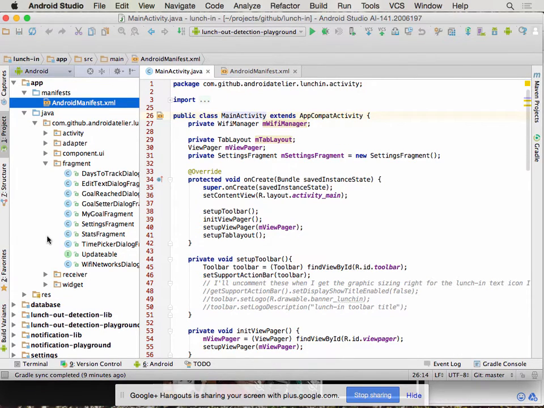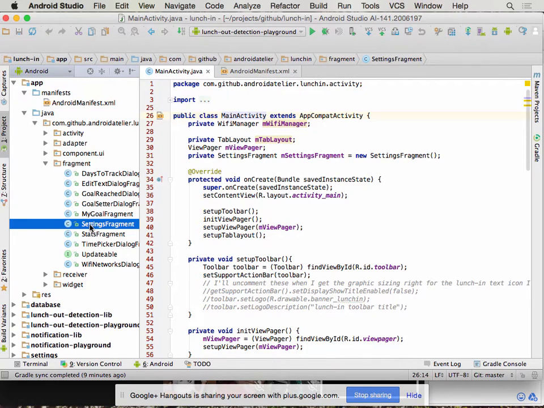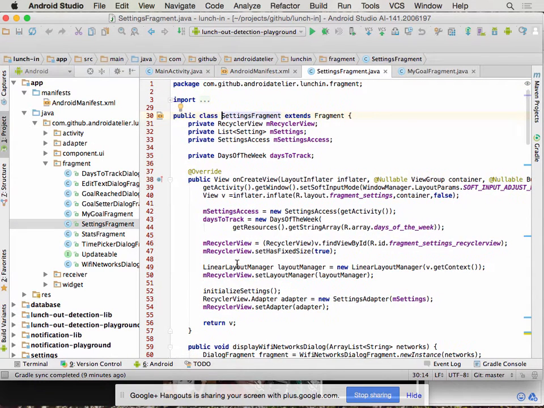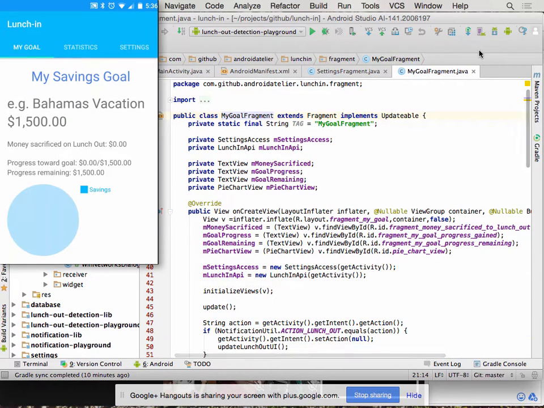So we had the settings fragment, the my goal fragment, and the statistics fragment. I did a lot more work in the settings fragment than in the other two, because Joan and Sepida did some of the work in those. For my goal, it just took the settings preferences that were stored and displayed them as a reminder to the user: this is the name of my goal, and here's how much I thought it would cost to do that activity or buy that item.